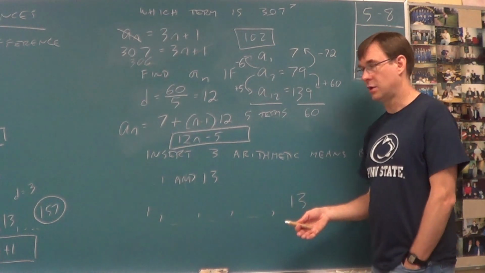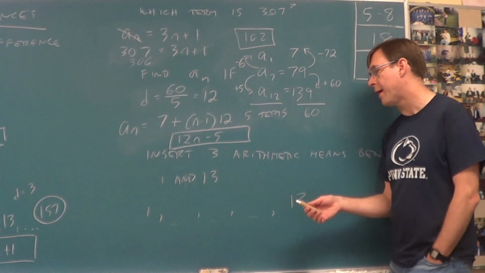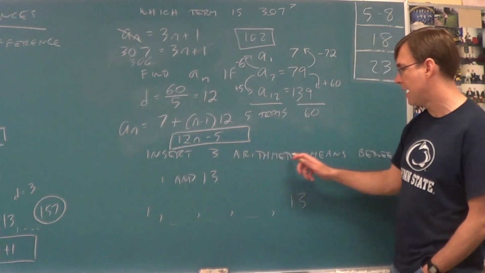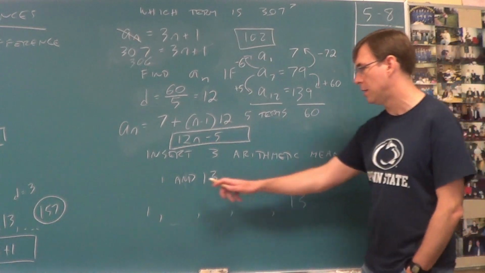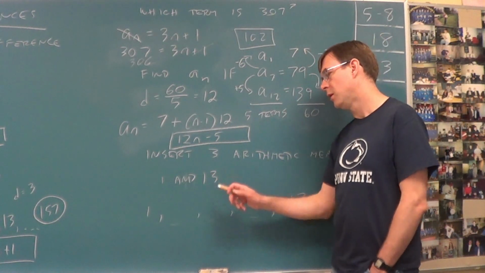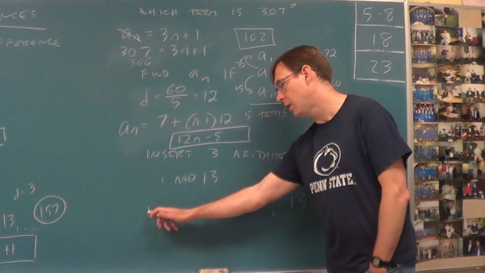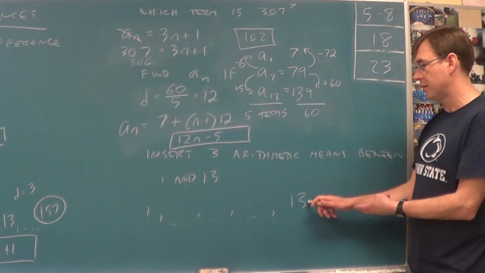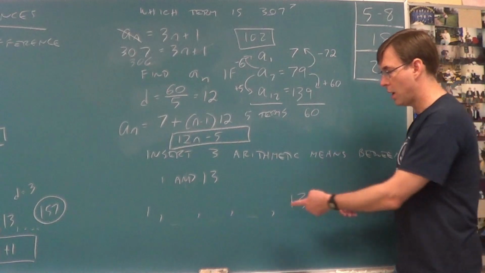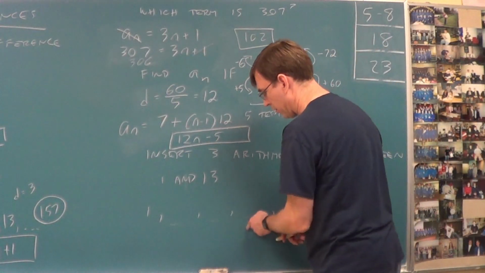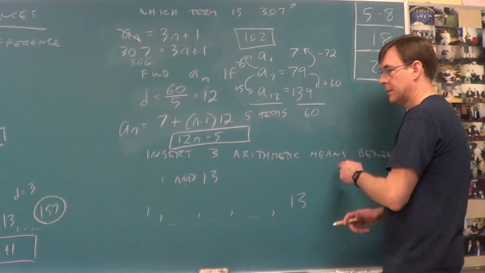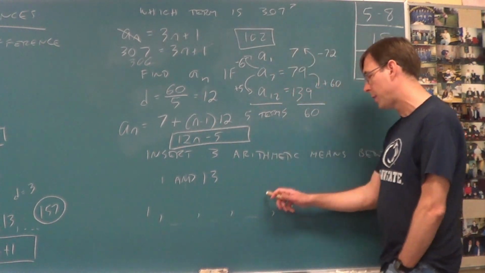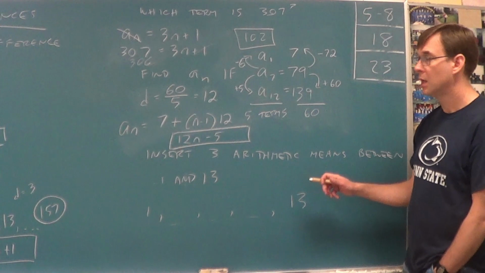Another thing they're going to ask you to do is to find what's called arithmetic means. If they're asking you to find 3 arithmetic means between 1 and 13, what that means is they want you to build a list with 1, empty, empty, empty, and then 13. They want 3 empty spaces in the middle, that's the 3 arithmetic means, and we have to figure out what these numbers are if we would hop equally each time.